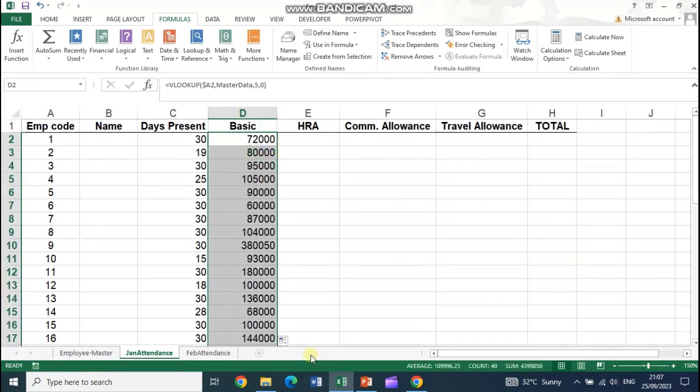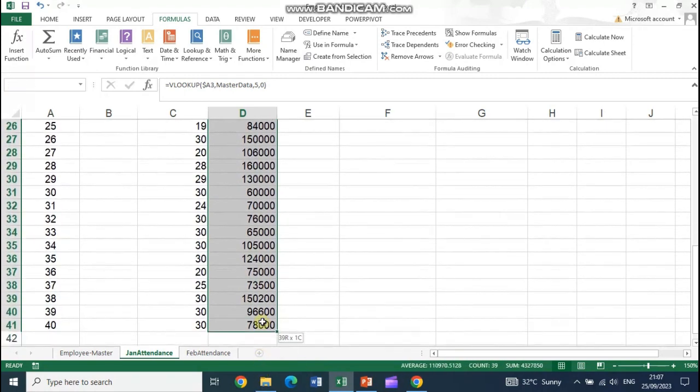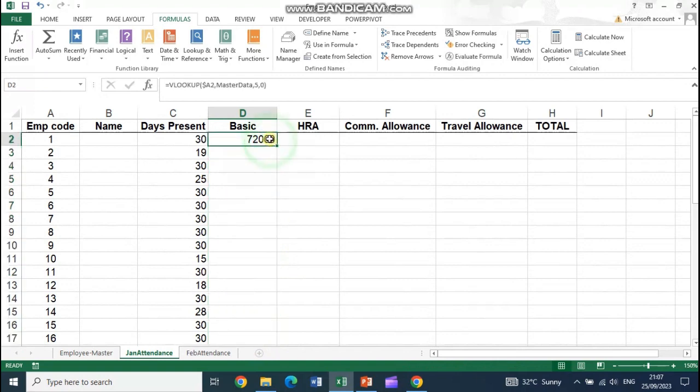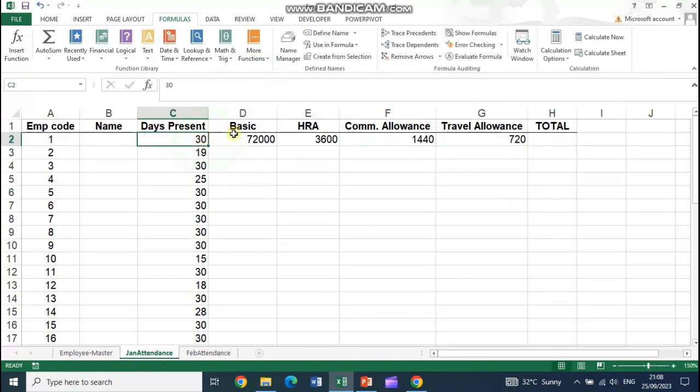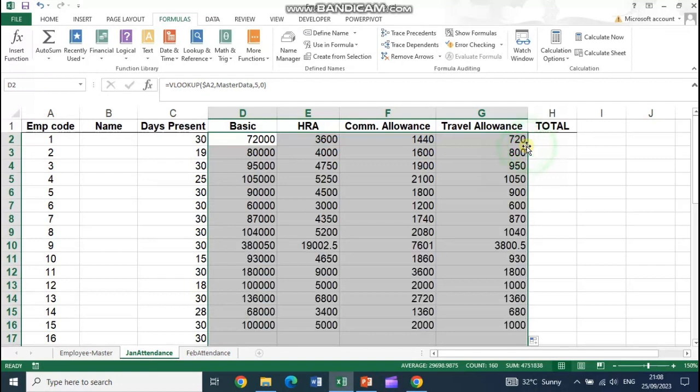Great. But is it a one-time formula? It is not a one-time function. As I have always been stressing in all my videos, to be more effective, because if I copy it to the next column, I still get the basic salary, I don't get the HRA. So one option is we say, okay, we have learned it by heart, so after basic it is HRA, so we'll just change 5 to 6 and 6 to 7 and 7 to 8. This is a tip I am giving you, that is manual work. Okay, we got it, but it doesn't look that great to me.